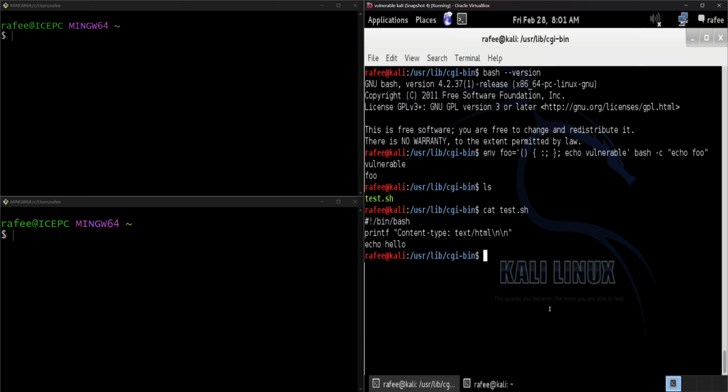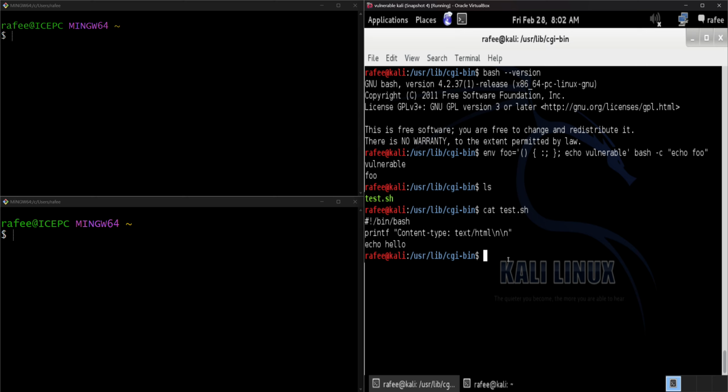Notice the script must contain a content type with new lines. This is because CGI scripts interact directly with the web server, so it expects properly formatted HTTP responses. In this case, we indicate the response is in HTML. We also include new lines to indicate that the headers have ended.